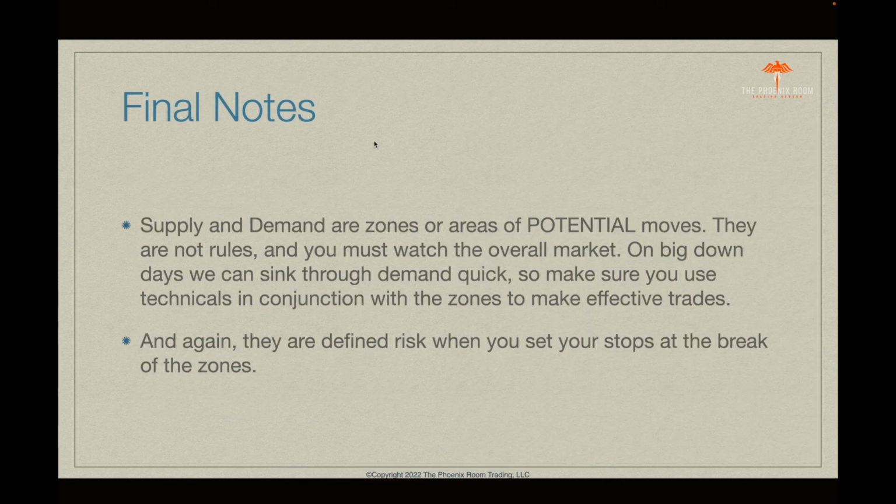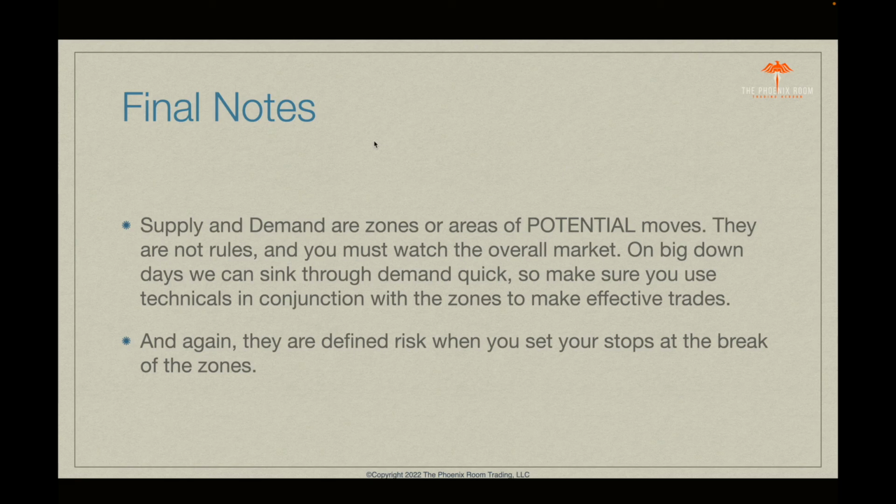Final notes before we go into the examples. Supply and demand zones are areas of potential moves. They're not rules, and you must watch the overall market. On big down days, we can sink through demand quickly, so make sure you use technicals in conjunction with the zones to make effective trades. And again, they're defined risk when you set your stops at the break of the zones.